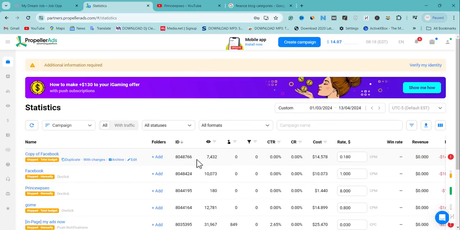One of the biggest challenges we are going to be having is getting the best niche that is going to work for the traffic source you want to use. You need to find the category of a particular niche that is going to work for what exactly we want to do. So I'm going to be recommending finance.